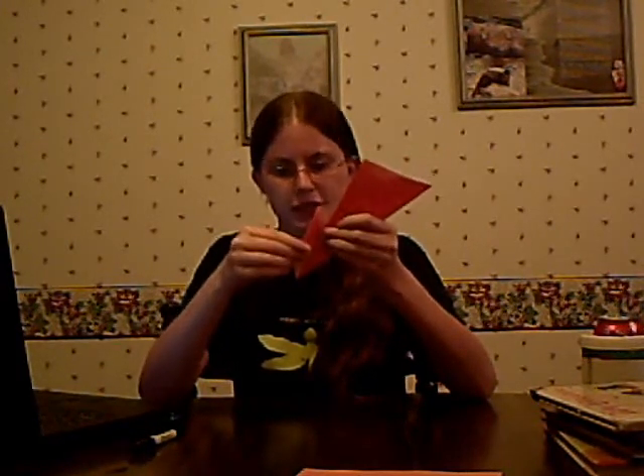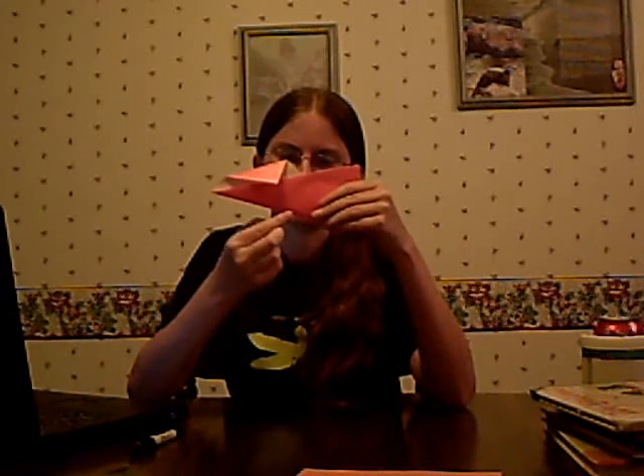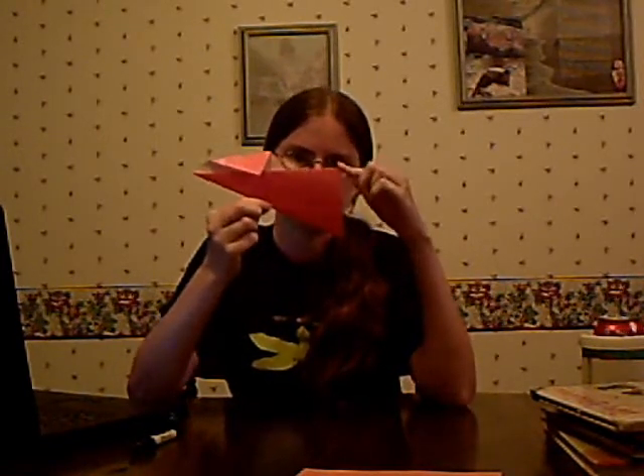Now you're going to have this — turn it around and it'll be this. You're going to fold this part down, not quite from the corner along here but just a little bit over, and make sure it's at an angle, not parallel, kind of starting to come in toward the point. So you're going to just have a little bit of overfold there, and then a little bit of a crease right here — that crease line where it touches the bottom to this corner.